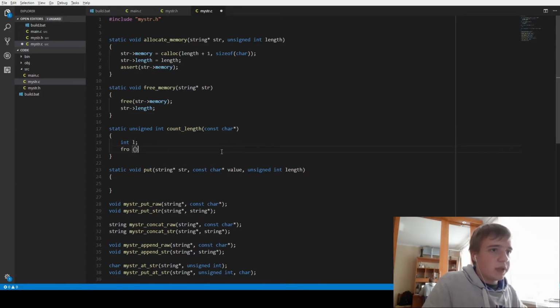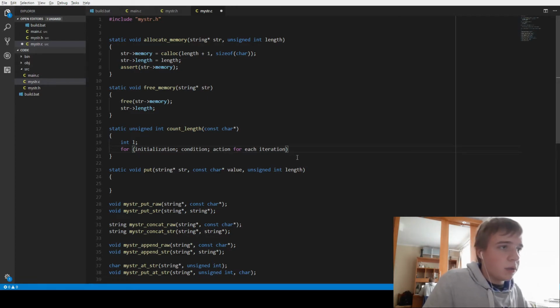We're gonna use an interesting syntax for loop. So in for loop, this is initialization, then condition, and then action for each iteration. It looks like that.